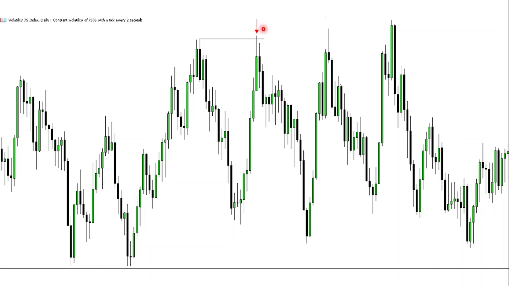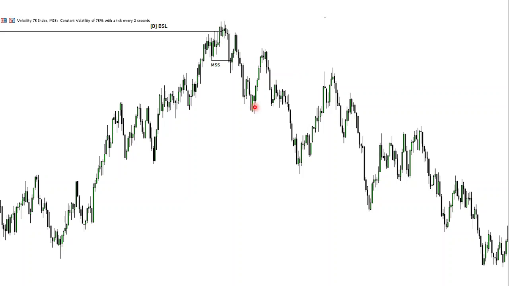Next example: when I look at this high over here, after price takes this buy side liquidity, notice this model is actually different from the example we just looked at. In fact, when price took the buy side liquidity, we had a shift in structure with displacement down. Price didn't spend a lot of time above the high; just after taking the liquidity, immediately we have a shift in structure, a change of direction, and expansion to the other side of the range.